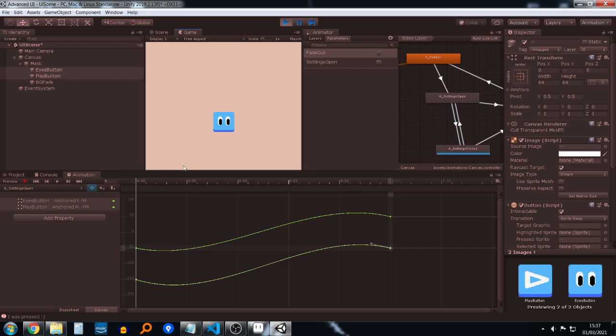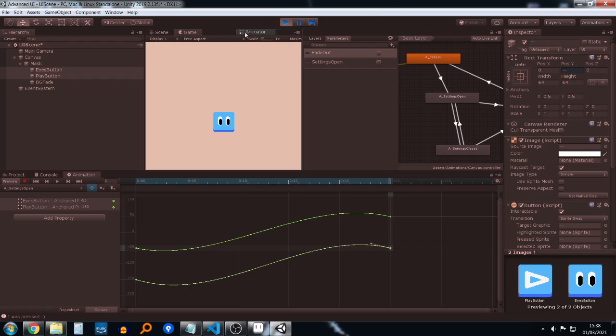I've not even got into things like scaling buttons. For example, if you didn't want to have the 3D effect, you could have it that when you push the button, you actually decrease the scale of the button, and you could have a squishy effect to it as it's being pushed, which would be quite charming. There's a lot that you can experiment with. I've mentioned to you before how much I love UI and how much experimentation you can do with this stuff. It's just so much fun to mess around with.